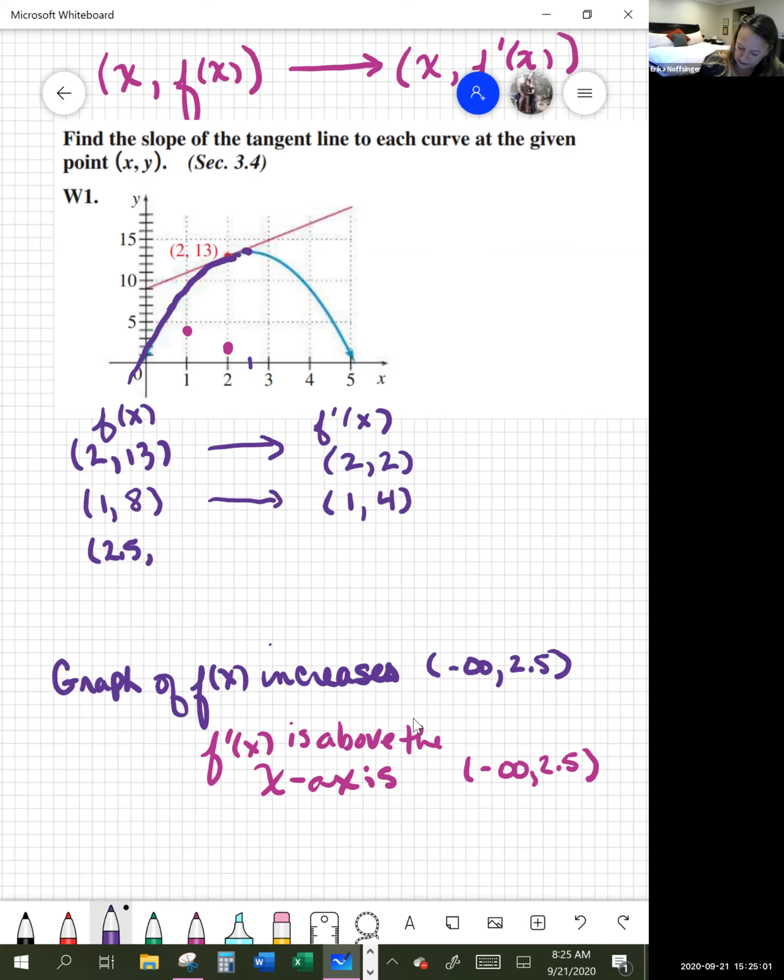On our parabola, our y value, well, it can't be 13 because this was 13. So let's say that was 14. So the x value is the same, 2.5, but our slope at a maximum point, the equation of our tangent line, that slope is 0. And so our slope here is 0. So we know that we're hitting the x-axis right here at 2.5.